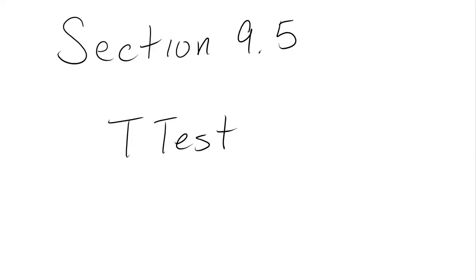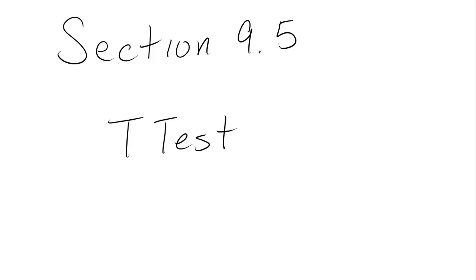In this video lecture, we tackle the last of the three scenarios from section 9.5, which is a hypothesis test for a mean when the population standard deviation is unknown. We talked about this scenario for confidence intervals. When you don't know the population standard deviation, you approximate it with the sample standard deviation. And we learned in Chapter 8 that it's better to use the t-distribution in this case rather than the normal distribution. We're going to do the same thing for the hypothesis test.